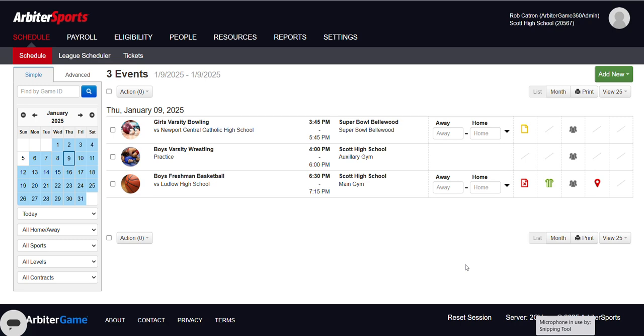But as you remember in the sites functionality, you could only search up to 200 miles away. Well, guess what? If you're Scott High School playing in a tournament in Florida that's more than 200 miles away, you just basically couldn't find it. You had to do some tricks. Happy to say now that the functionality is the same.